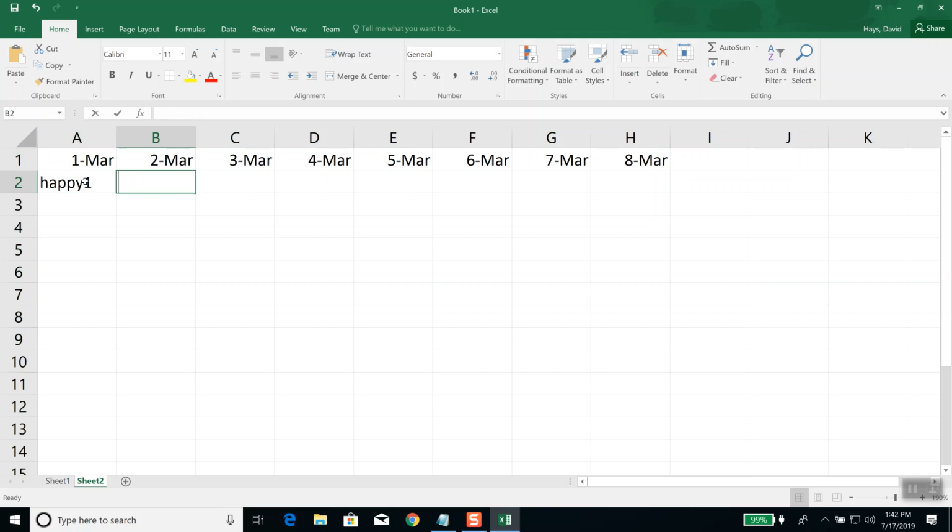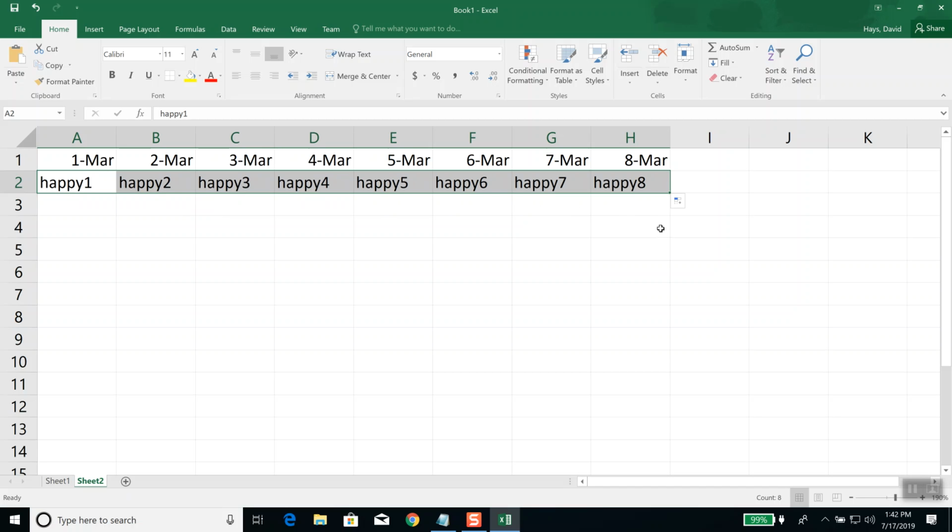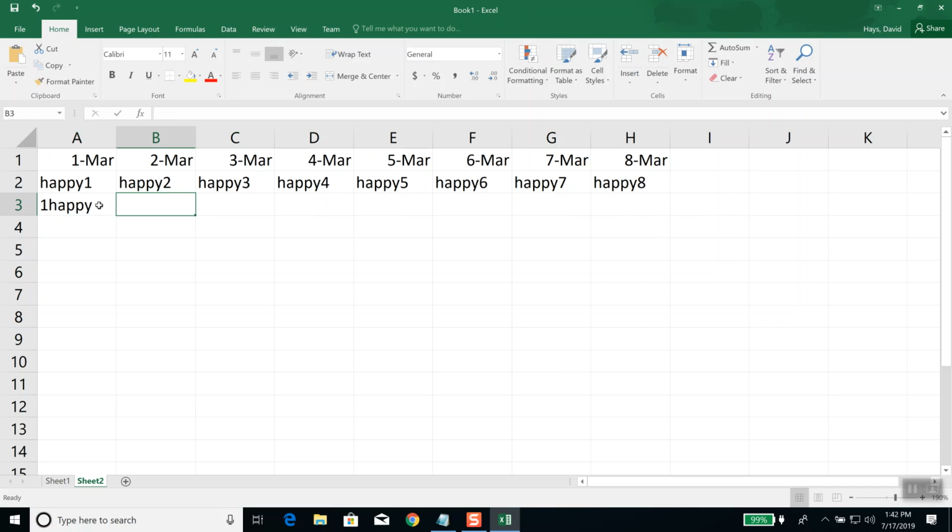I think this will work. Got happy 1, happy 2. Let's see if I'm lying. Happy 8. So again, if it can recognize a pattern, but I think if I put the number at the beginning, I don't think it'll work.